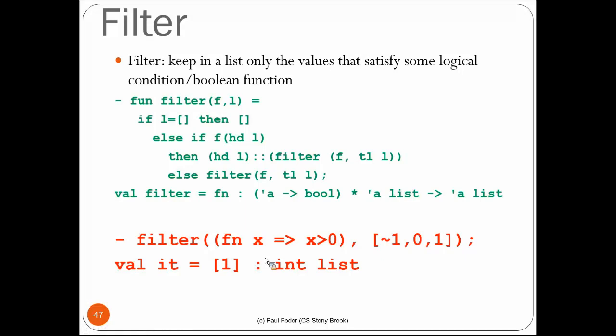So it's similar to the map function, only that the map function applies a function on all of the elements and returns the list of mappings, whereas the filter function checks if any one of the elements in the second argument satisfies the function that is the first argument, and keeps only those elements, deleting all of the other elements.